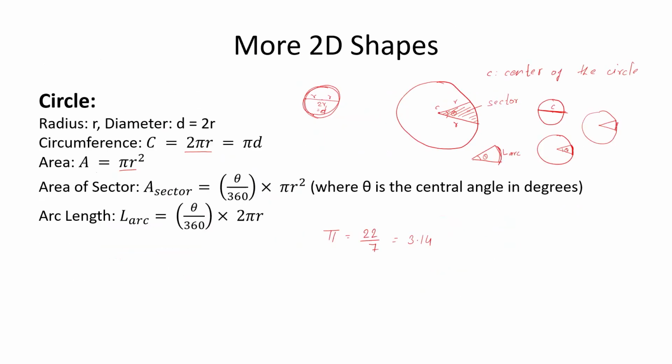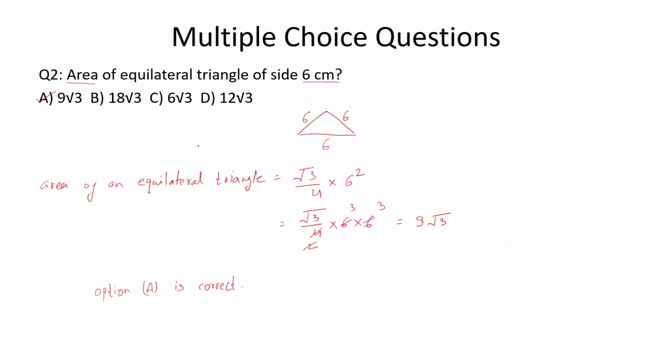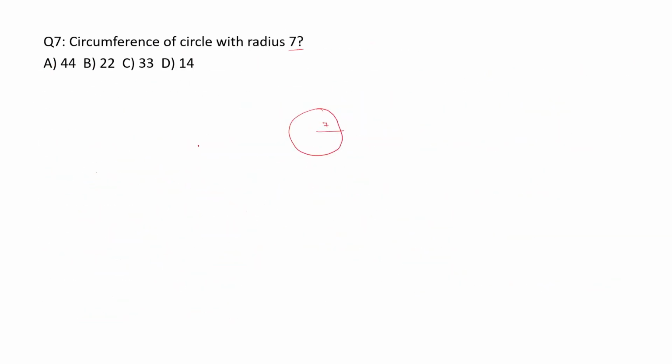So we are in the shape of circle. Circumference of a circle is given by 2 pi r, right? R is given, pi is constant. So you can calculate the circumference. So circumference of a circle is equal to 2 pi r. So 2 into pi, let me take 22 by 7. R is 7. So this 7 will get cancelled. So circumference will be 2 into 22, that is 44.